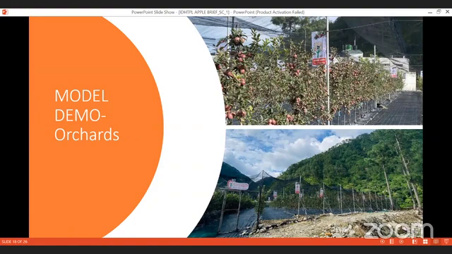So in the last few years, we have been doing various experiments in the fields. Here on the top, you can see this is our own research orchard where we have done the complete mulching and the drip irrigation and close planting, everything. And below you can see the full cover of the net, even bottom to bottom, because we want to protect it from the monkeys also.